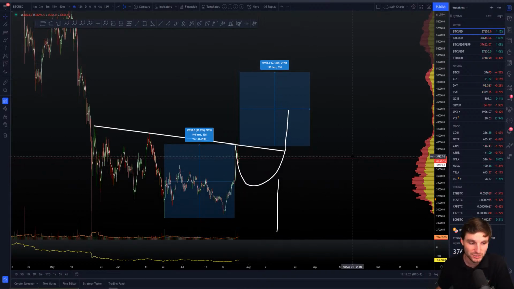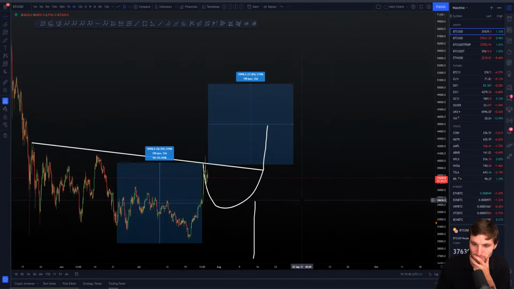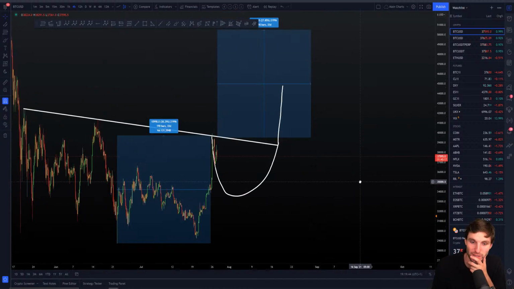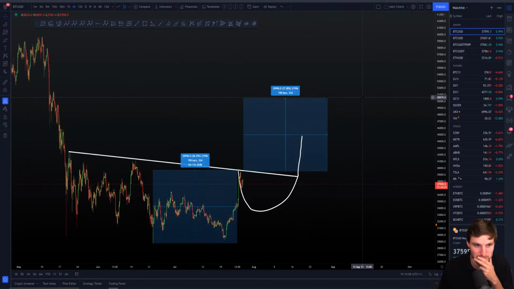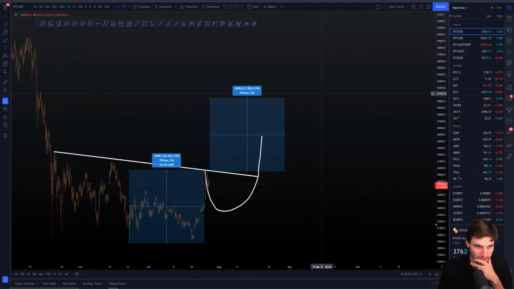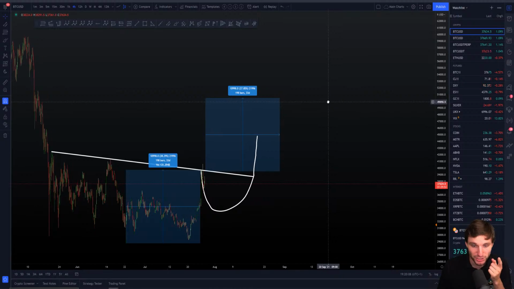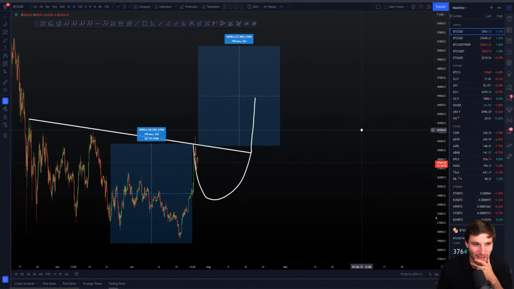And if you do get those ingredients, there's really no reason why you could not hit that 50k. Honestly, there is no reason why that cannot be the case. The levels to bear in mind are that 42k, the range high, 43, 44k. If you're clearing that, there's honestly no reason why you cannot hit that inverse head and shoulders 50k target and then take it from there, whether you continue up higher and breach 50k or whether you reject. So yeah, this is obviously a really bullish inverse head and shoulders pattern that is potentially forming on the Bitcoin chart as we're speaking.